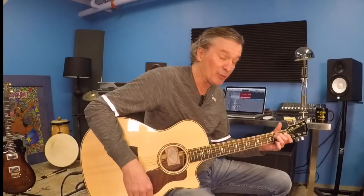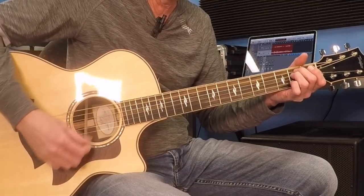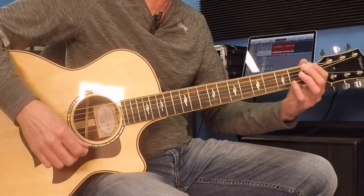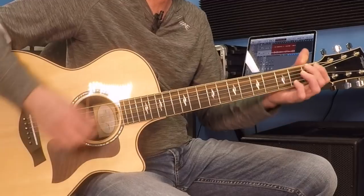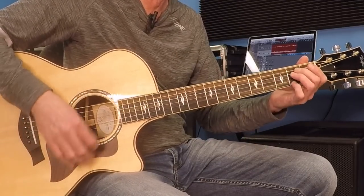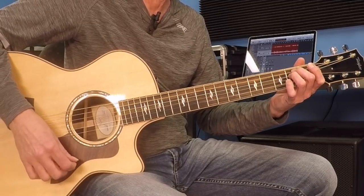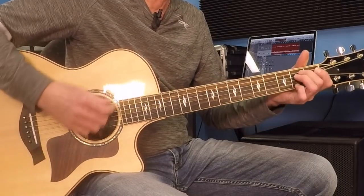All right. So let's do the entire pattern very, very slowly. I'm going to count you in between bars just to give you a little time to think in there. So we're starting back on E minor here. 3, 4. It's going down, up, down, down, down. Now second bar is a B7. 3, 4. Down, up, down. Back to E minor. Down, down. That's the whole thing. Let me do that again. Here's the top. 3, 4. E minor. Down, up, down, down, down. B7, 3, 4, down, up, down, E minor, down, down.